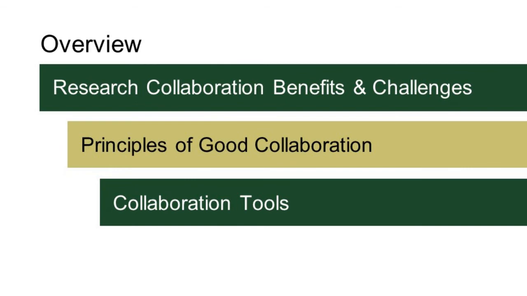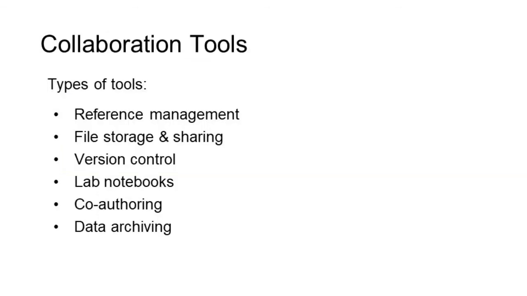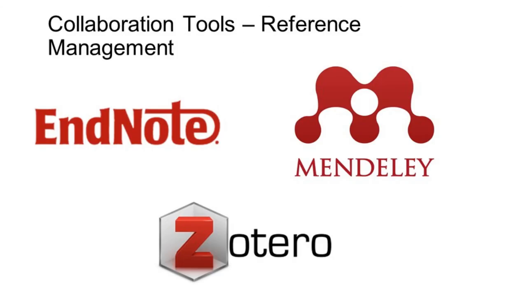There are various web-based tools that make collaboration easier across all the stages of the research lifecycle. I'm going to highlight just a few of these to give you a sense of what's available before we examine the Open Science Framework in more depth. Please note that the tools I'm highlighting tend to be those that are already fairly widely adopted, but new tools are created all the time to meet specific information management needs.